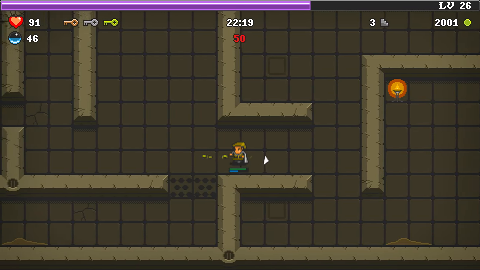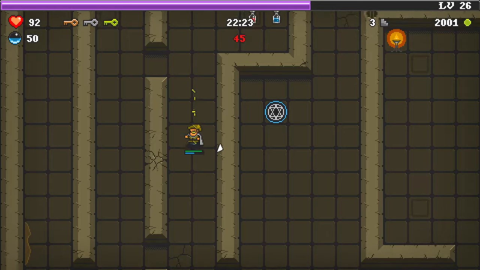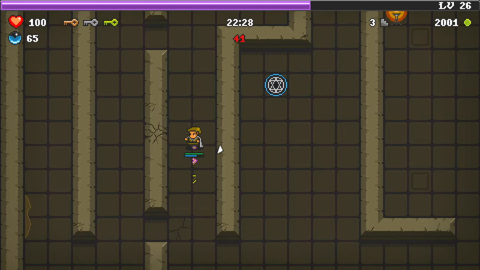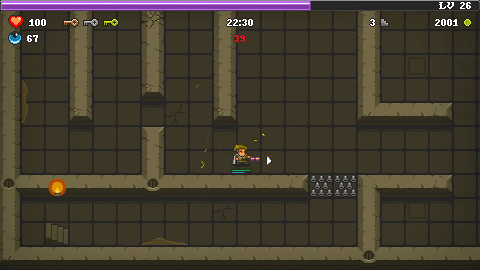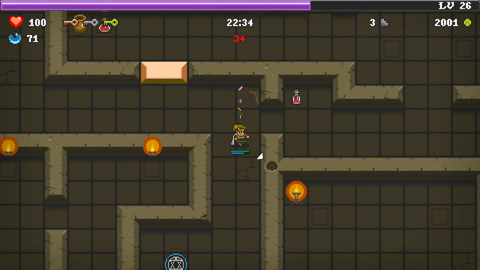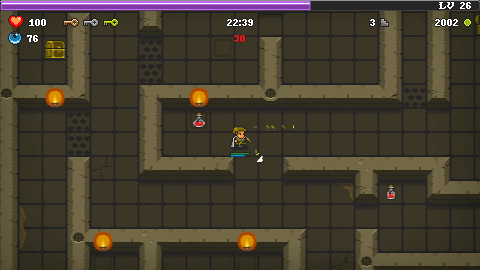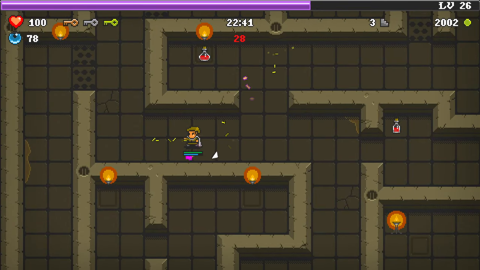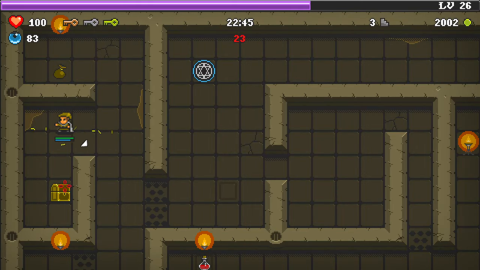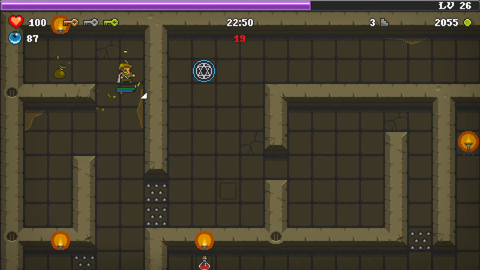Seconds till death shows up. And I get everything. I think I did. Pretty sure I did. I'm only level 26, though. That's a little bit concerning. Give me the money.